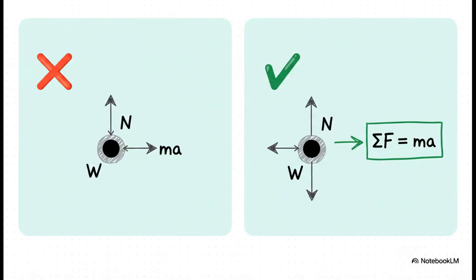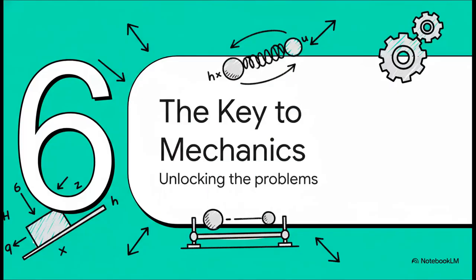Okay, look closely at this, because this is probably the single biggest mistake students make. On the left, you see what is absolutely 100% incorrect. They've got the real forces, weight down and normal force up, but then they've added this extra arrow, MA. You cannot do this. MA is not a force. It's not a push or a pull from some object. It's the result of the real forces. It's what happens because of the forces. The correct diagram, on the right, only shows the actual physical interactions. You draw that diagram first, then you use it to write your equation where the sum of those forces equals MA.